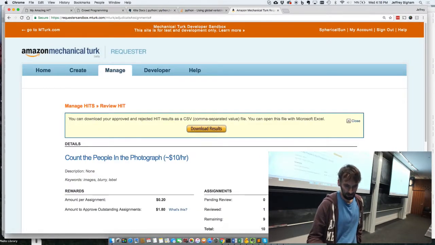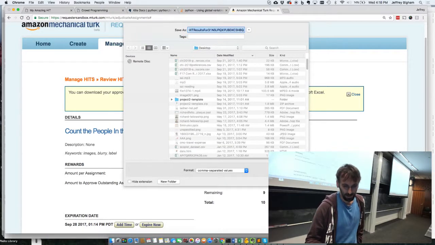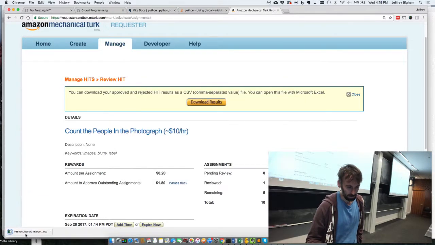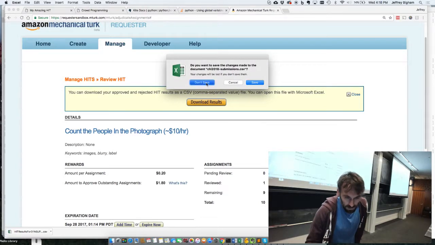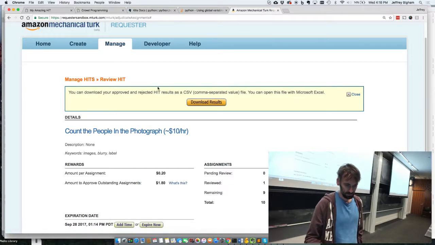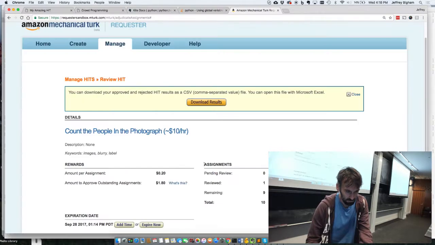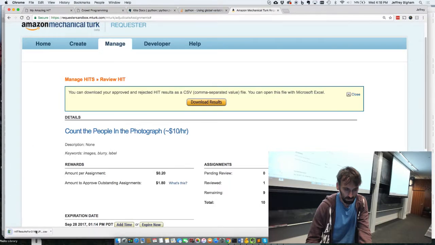It won't be that interesting because there's only one result, but I can still show you what that looks like. You download the result, you open up this spreadsheet. Save, okay, all right.